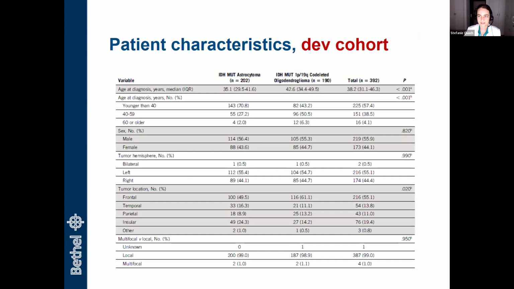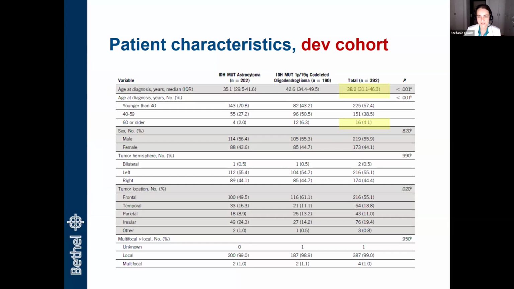I would have loved to not include a long list of patient characteristics in the beginning, but all my attempts to summarize them ended up needing almost all of the table in the end. So I will just like to point out some parts of the table that I find interesting. The first would be the age at diagnosis. Of course, this is a low-grade tumor cohort, so the patients are young. Their median age is 38 years.